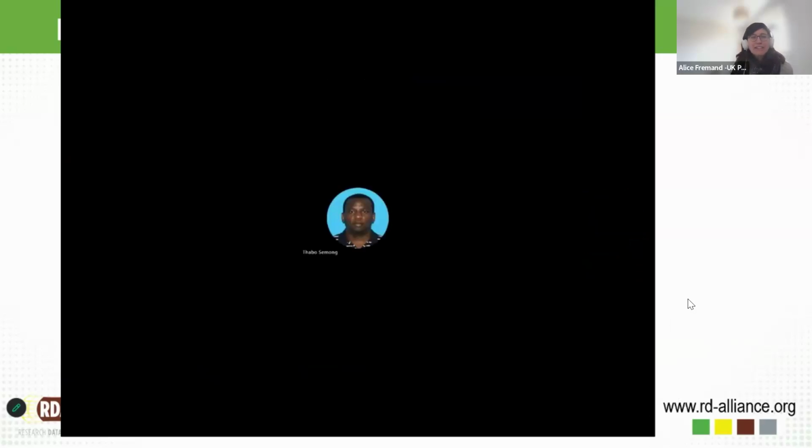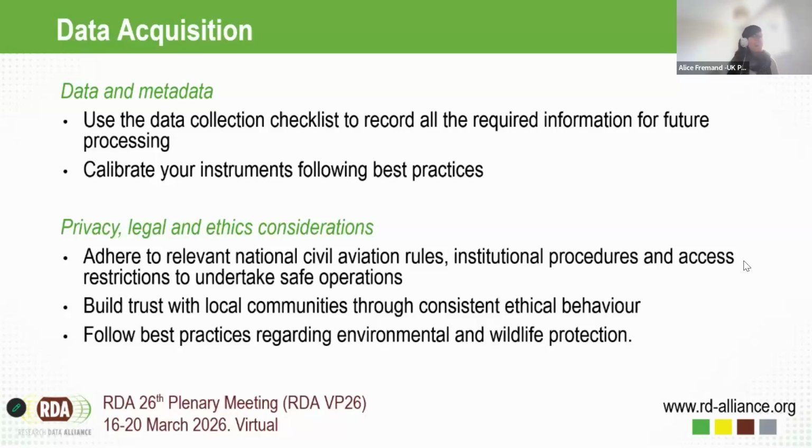Yeah, so this example was really to showcase that as part of our working group, we have been working with use cases that were really from different countries, but are also from different disciplines. And so that was to introduce the data acquisition side. And so now we'll look at the recommendations for data acquisition.